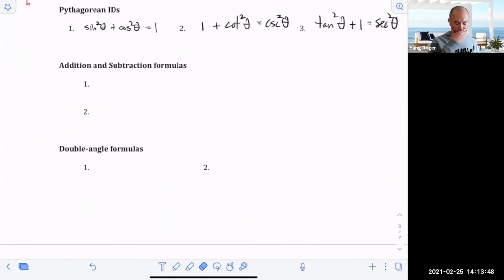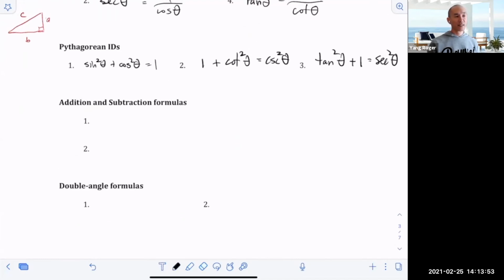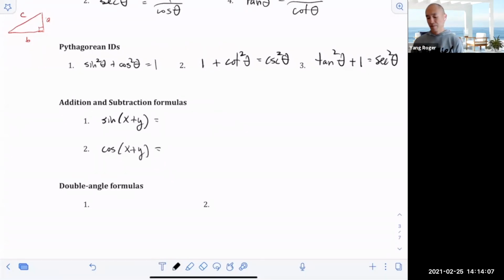Let me see here. So we have addition and subtraction formulas. Sine of x plus y and cosine of x plus y. I think these showed up in your error analysis group work that some of you did. Hopefully you took the quiz. You can take it multiple times and just brush up on your intuition. Students dream that it's sine of x plus sine of y, but that's totally false. It's not true at all.